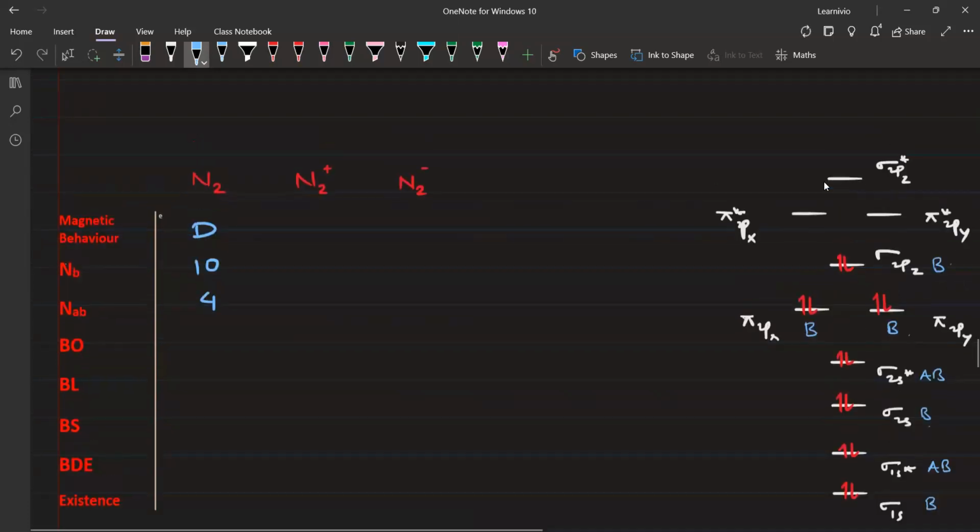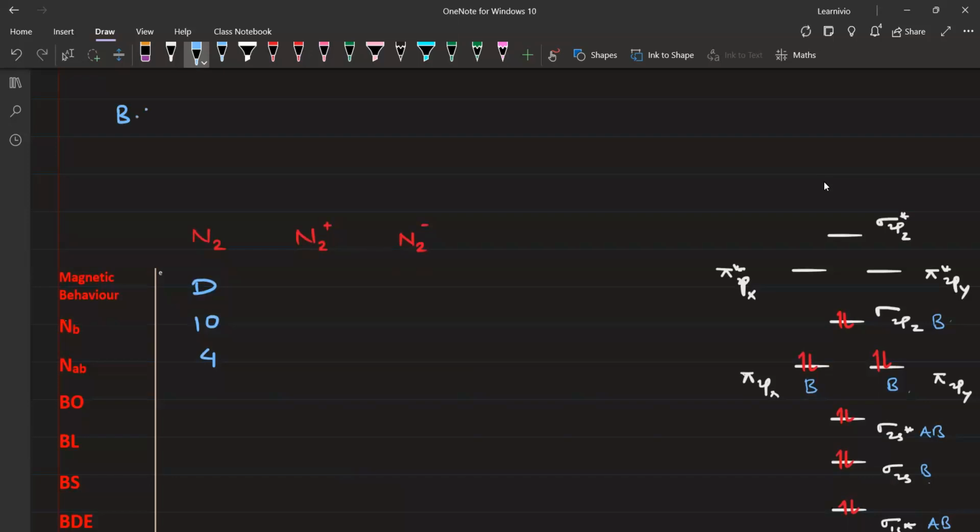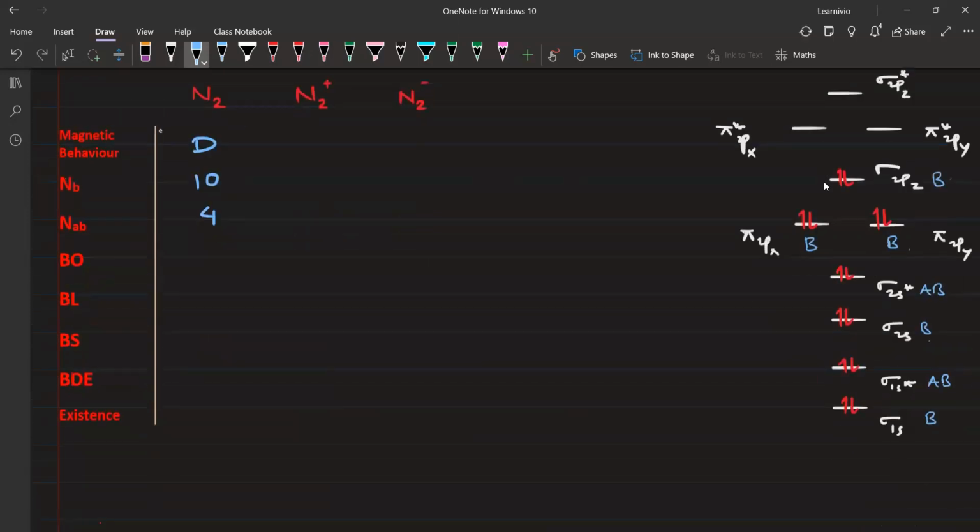अब bond order के लिए क्या करना रहता है? Bond order is very easy. Bond order is equal to, ये थोड़ा याद आ जाएगा आप लोगों को, bonding minus anti-bonding divided by 2. ठीक है? So 10 minus 4 is equal to 6. 6 divided by 2 is equal to 3. ये बॉन्ड लेंथ, बॉन्ड स्ट्रेंथ, बॉन्ड डिसोसिएशन एनर्जी एंड एग्जिस्टेंस के बारे में, इन तीनों के बारे में बाद में बात करेंगे. I will compare N2, N2 positive and N2 negative. We can talk about the existence of N2. It is going to exist. Why? Because two nitrogen atoms are having 3 bonds in between. If bond order is greater than 0, then only the molecule is going to exist.